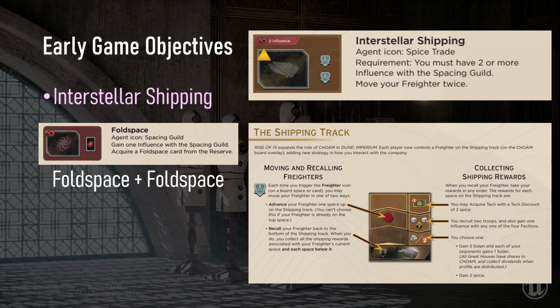Okay, the benefit you get from going up and down is really very powerful. Like, it's the one main way to replenish your troops. Normally, if one person dominates Interstellar Shipping, the game becomes very easy for him, especially if he has Swordmaster. Okay, so how do you get 2 influence with the Spacing Guild to go to Interstellar Shipping?